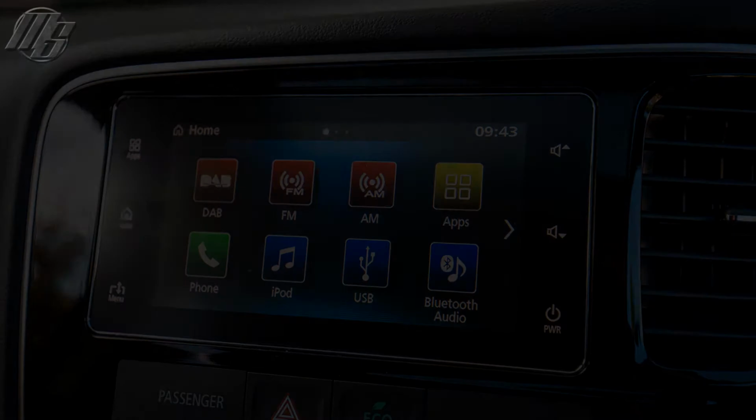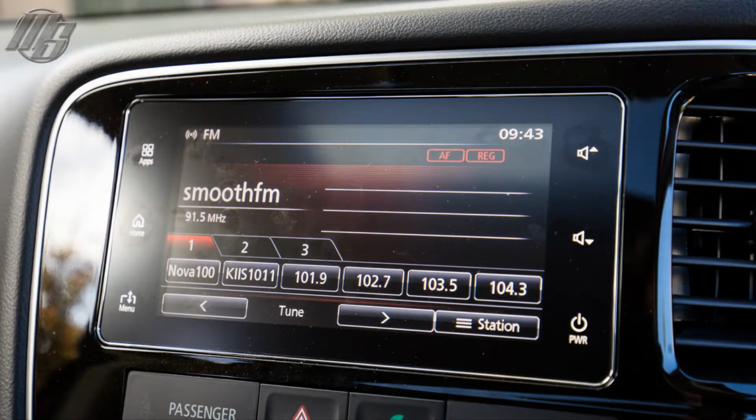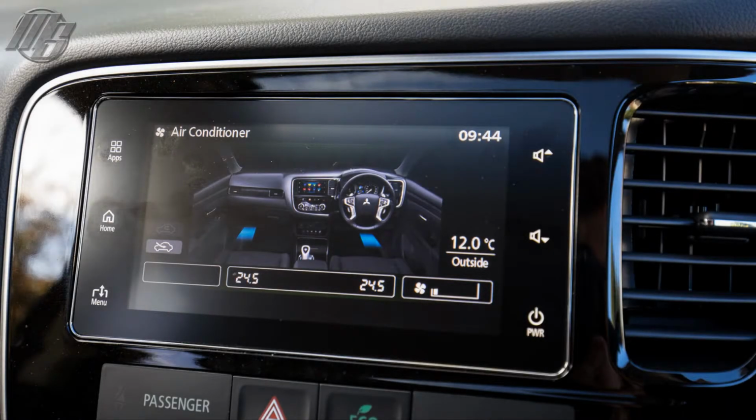Heated and cooled seats, plus dual-zone climate control, is a welcome addition. Storage in the front of the Outlander is hard to come by, with only limited space in the doors, and some extra room in the center console where one 12-volt and 2 USB connections are placed. Connecting the phone cable, to perhaps use Apple CarPlay or Android Auto, is awkward, as you need to reach behind you, and most often you just blindly fumble to connect it.